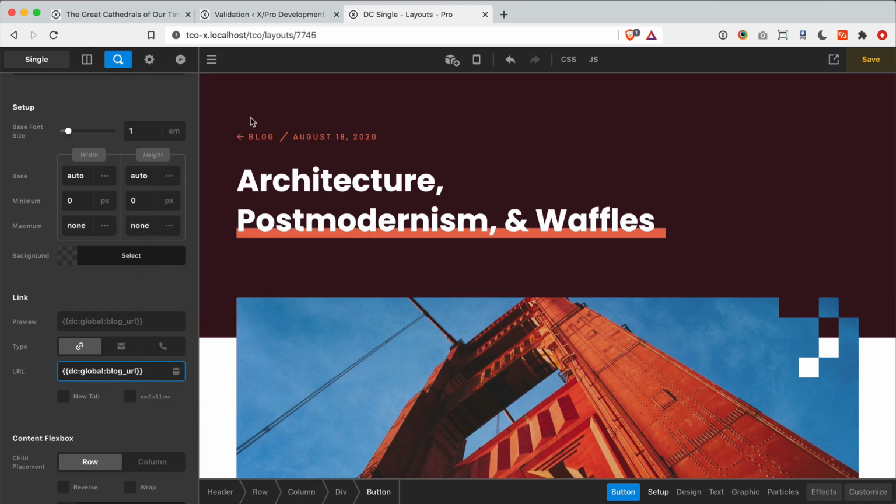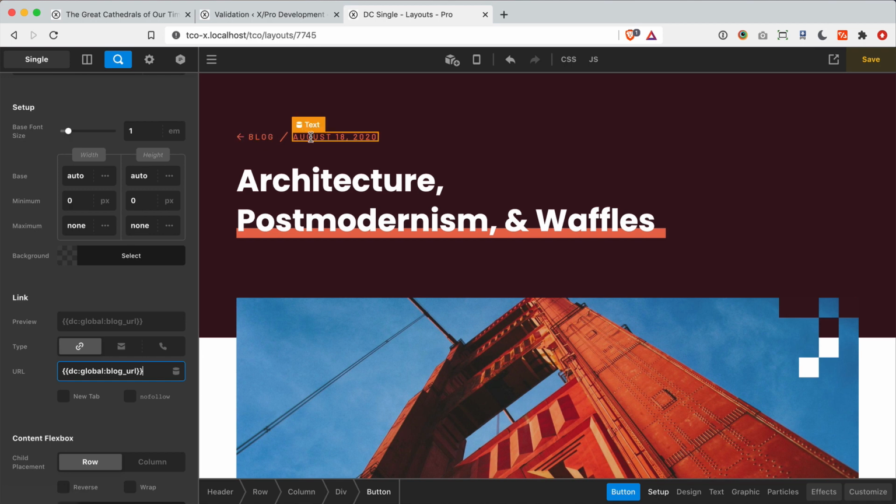Also, take note that when we hovered over that item, instead of the normal blue or perhaps green that you might see for an inline editable item, we get this yellow observer with the dynamic content icon to the left of the label. And really that's just a helpful hint informing you that, hey, this item is dynamically populated. The text in there is not hard-coded. It's something that's set with dynamic content.